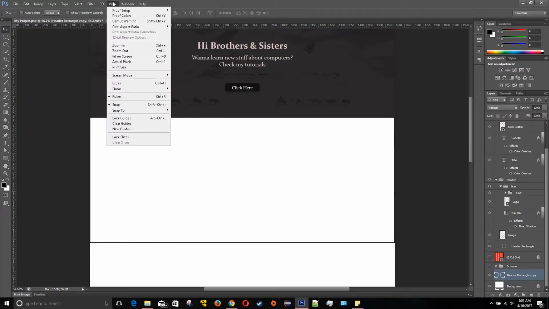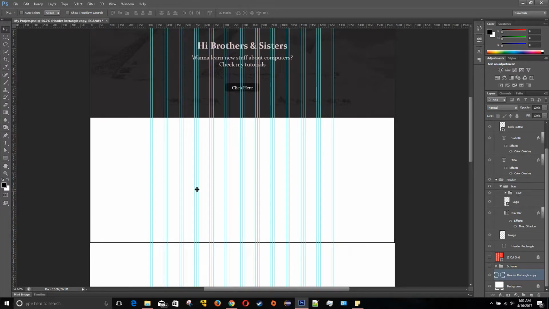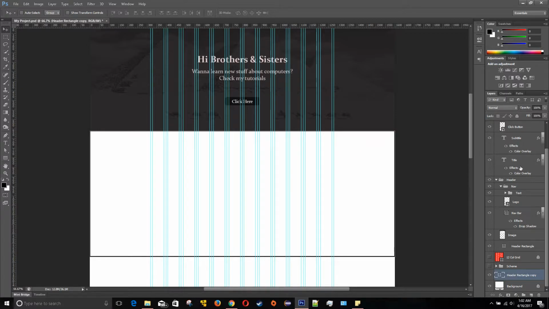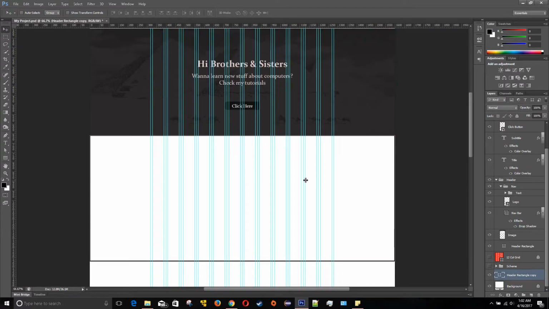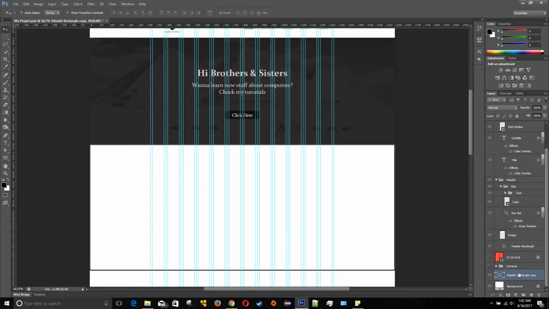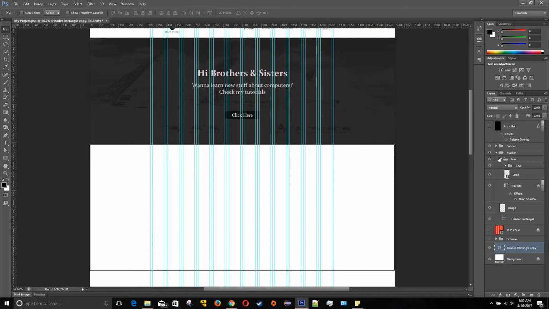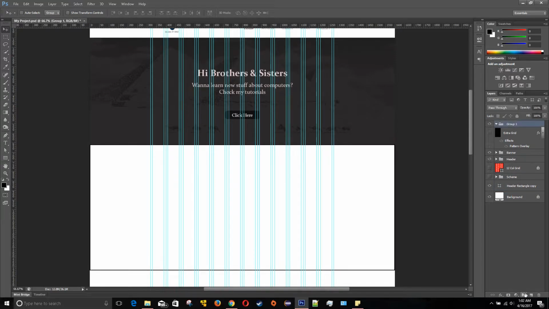And second thing, we're going to put the extra lines so we know where our grid is. We're going to put probably a small title right here and a subtitle, and probably a couple of boxes for services. So I'll create a folder and call it services, and I'm going to move it under the header.